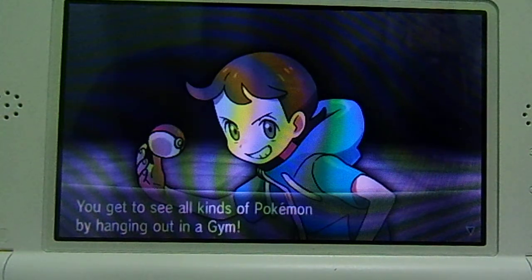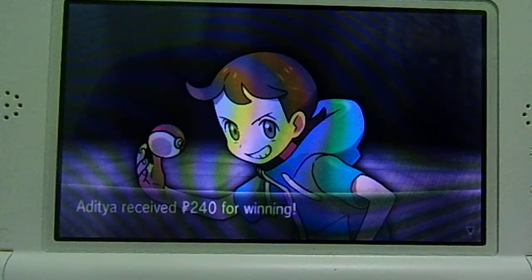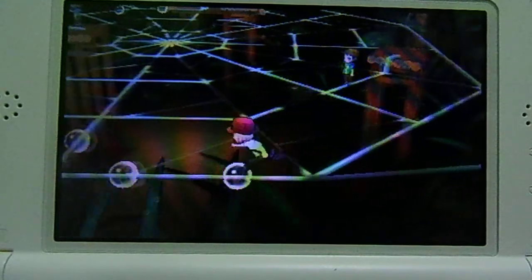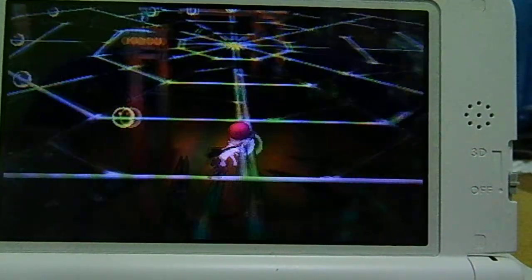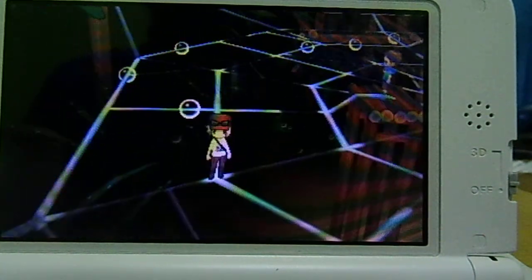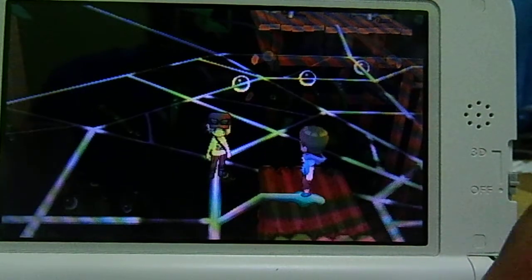You get to see all kinds of Pokémon by hanging out in a gym. We got 240 Poké Dollars. That's good. Let's see what another one is. Okay, this one. The bubble shows this one. Go right. Go down. So, change of Pokémon.